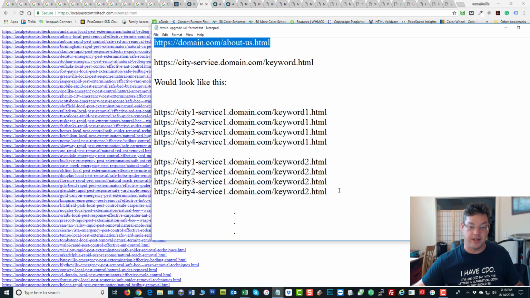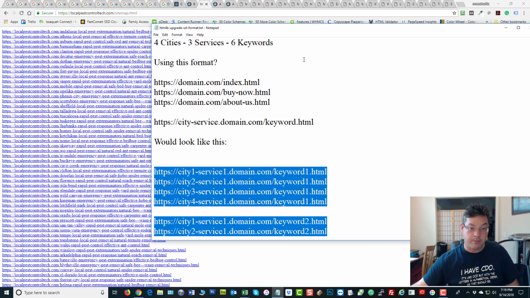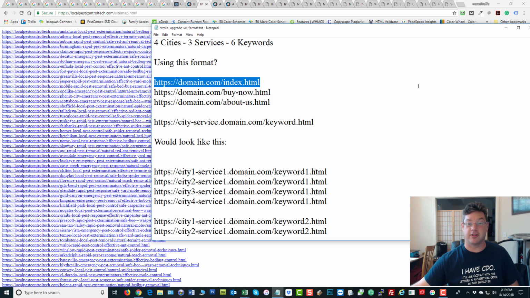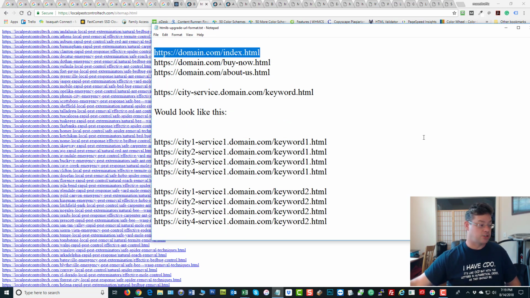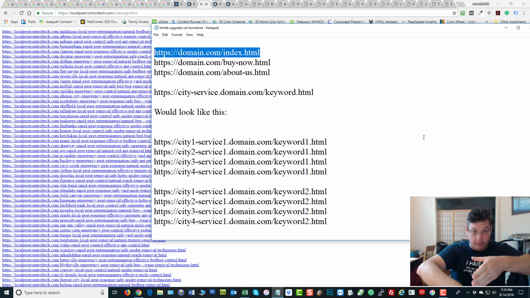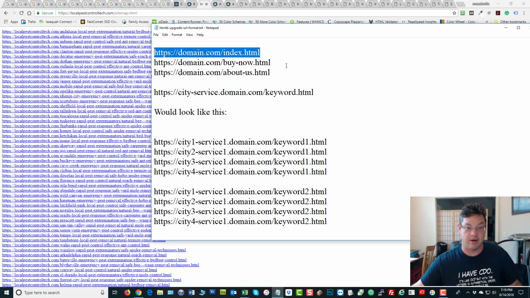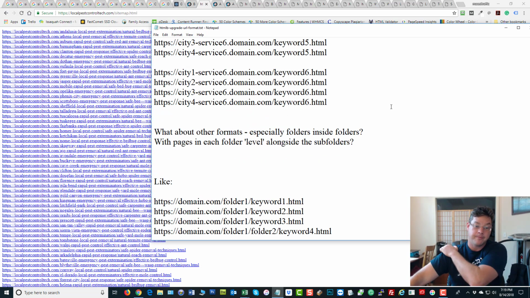And so then all of these pages would do what? They would pitch to that location, that service, that keyword, and get people to continue. And that would bring them to wherever it is that you start them in your funnel, whether it's an index page or a separate splash page or whatever. You just use all these pages to point people there. So you're using a really wide funnel to get people to flow down to the one spot, right? So that they can go through the process and maybe buy an hour, join your newsletter, whatever it is you want them to do, right?